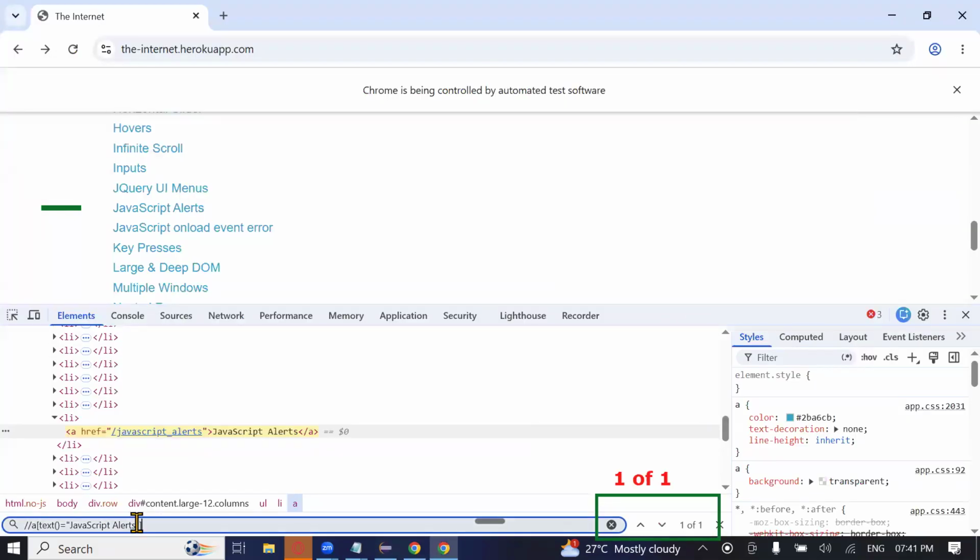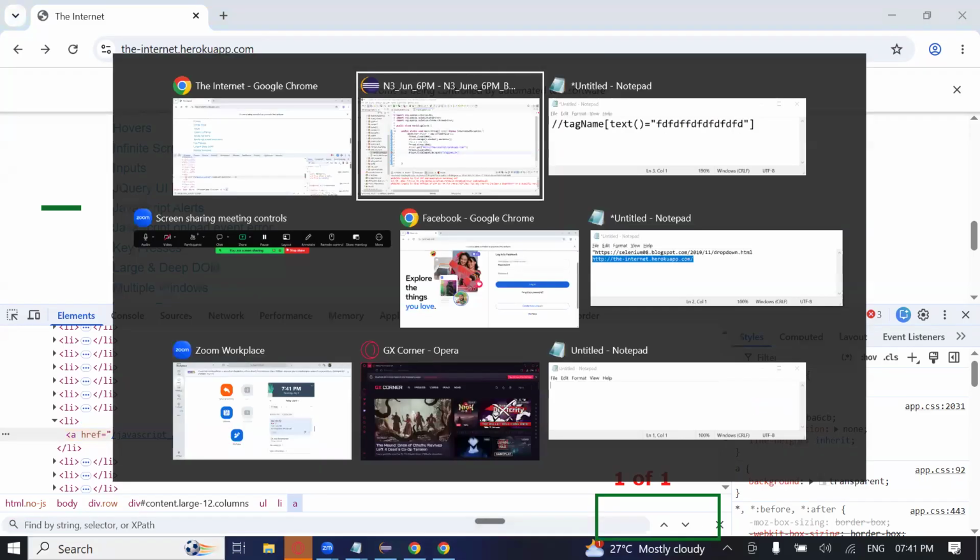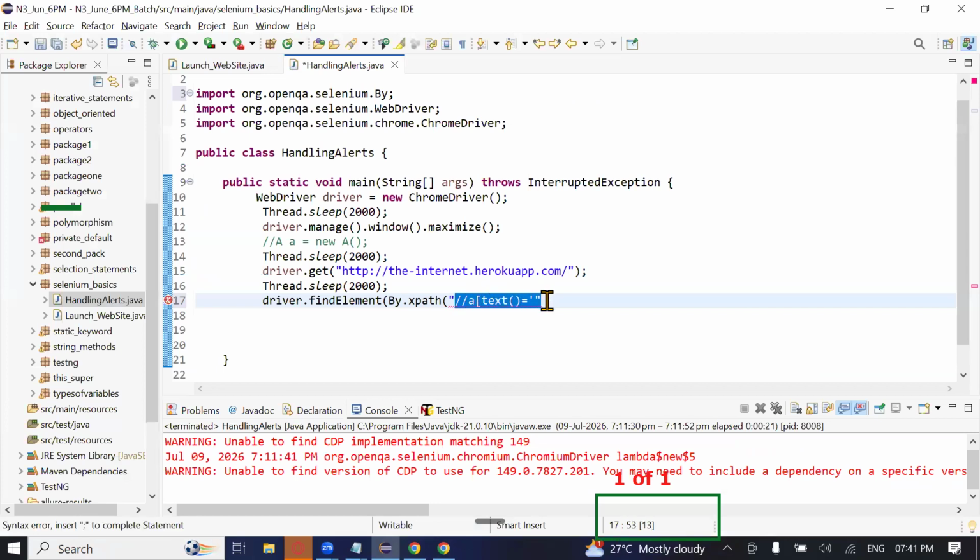Let me try here with single quotes. Let me press enter. So here it is working, but if you give double quotes, it will not work. So inside double quotes, you give it like this and close this one. One more bracket you have to close. Why one more bracket? Because this is an opening bracket, this is also an opening bracket, but only one closing parenthesis is there. So one more.